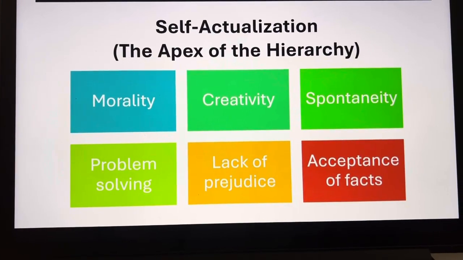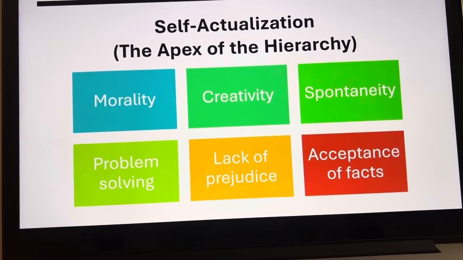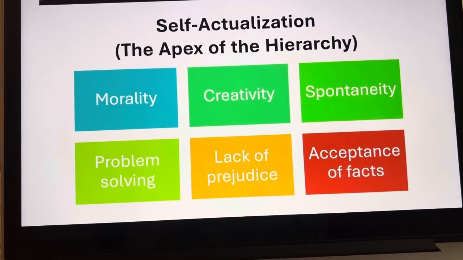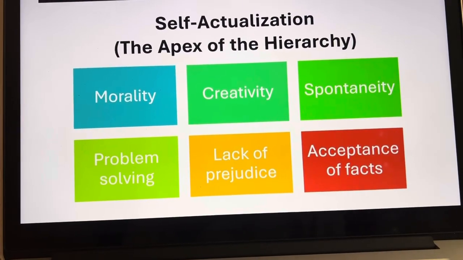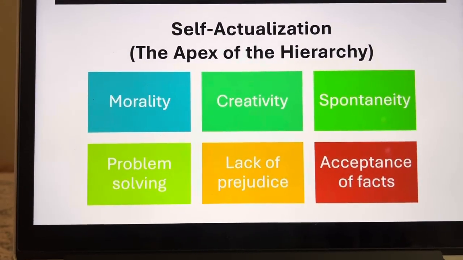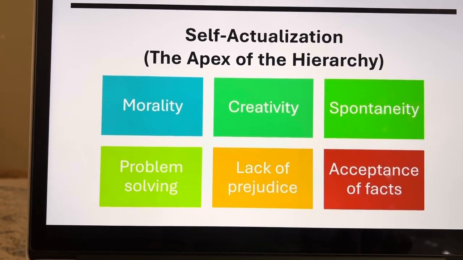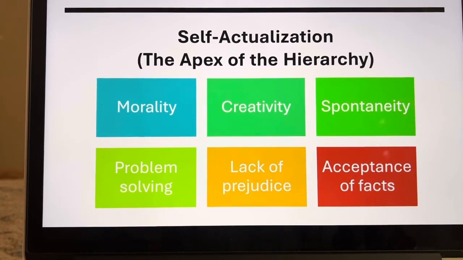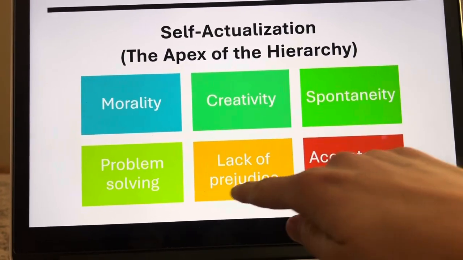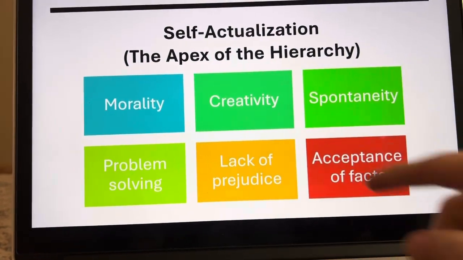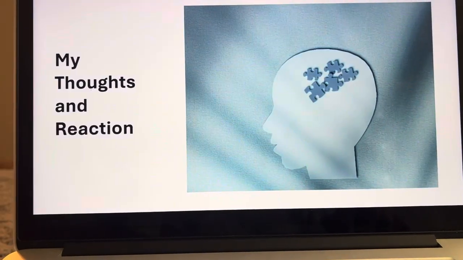because once your basic human needs are met in the very beginning that I went over, it kind of goes up the line. And within our own minds is where morality, creativity, problem solving, acceptance of facts, these are all so very important within our lives. And you have to be able to recognize things that are good, things that are bad. Being prejudiced is terrible. I would say not being creative can lead to a very boring life. The list could really go on.